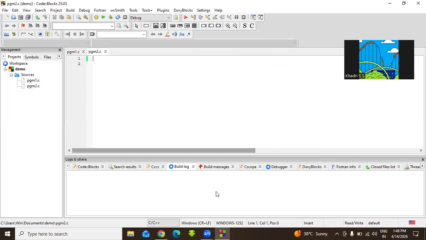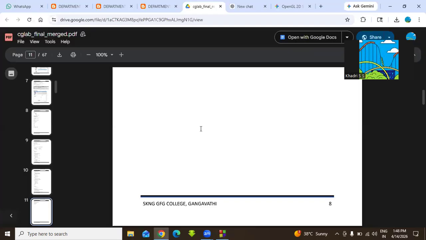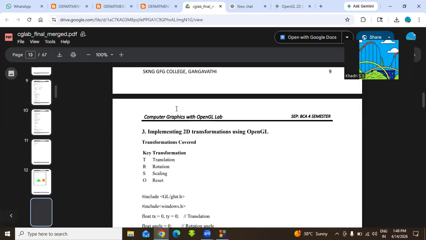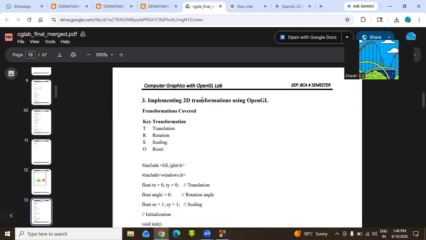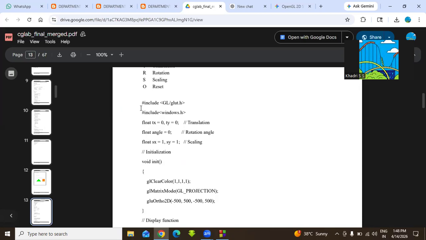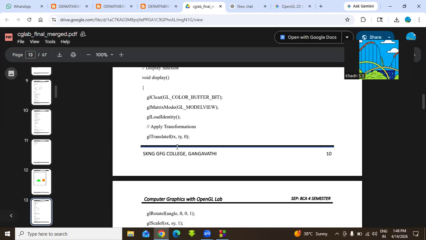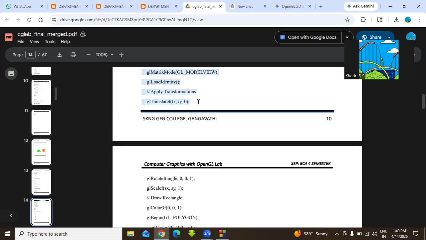Again I will take the second program from the PDF file. So here we are working on implementing the 2D transformation using OpenGL. Then I will copy this one. Copy this one, paste here.